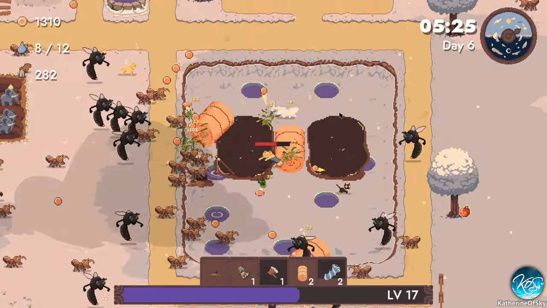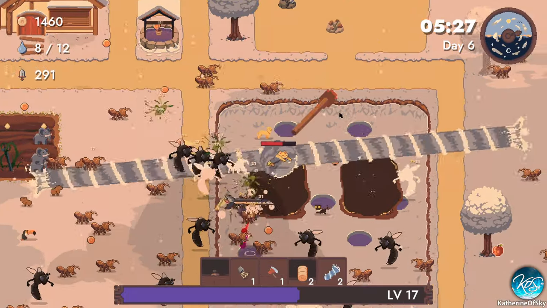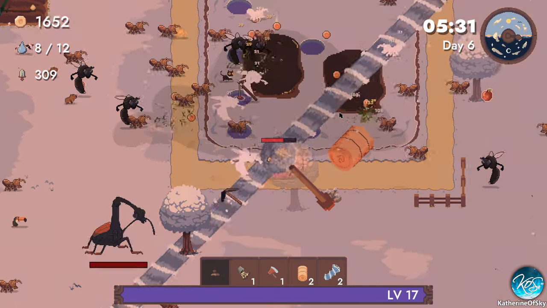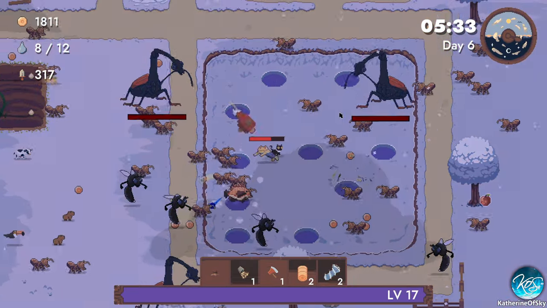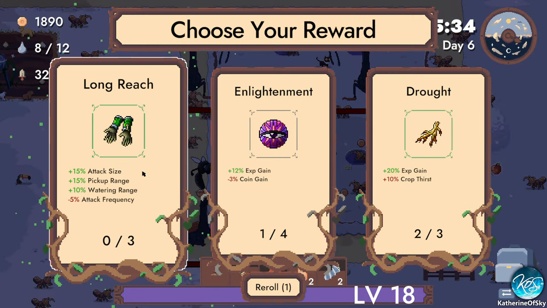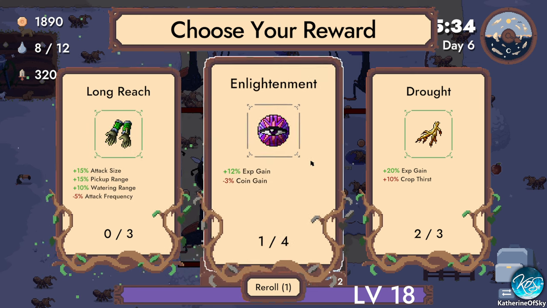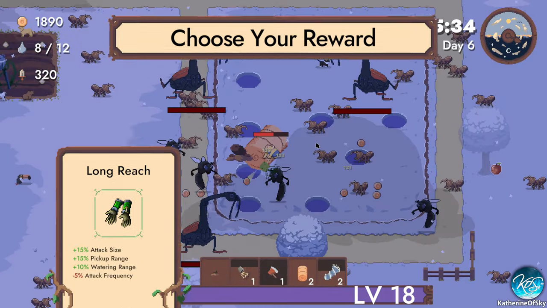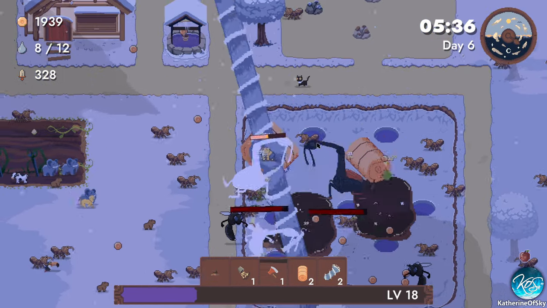Wow, it just blasts them. We just need a little bit more damage. It's a little bit more challenging without having completely OP damage like the first frog. Okay, attack size, pickup range, watering range, XP gain. Do we care about XP gain? Yeah, maybe we still do. I think so.